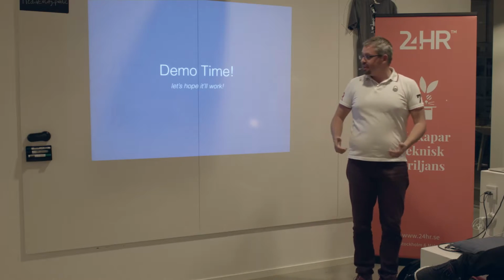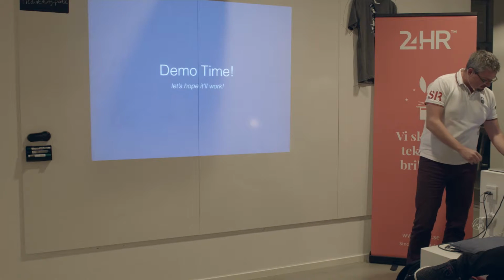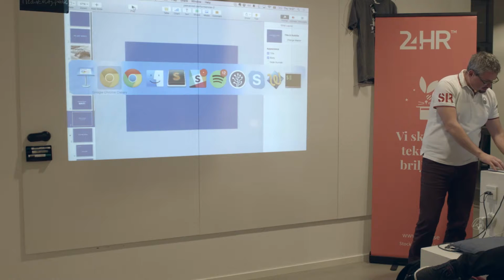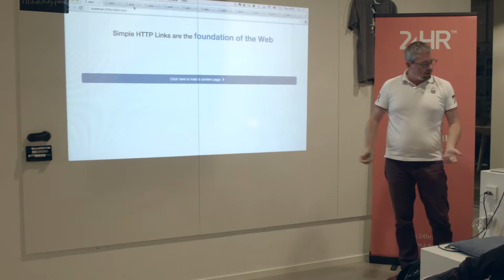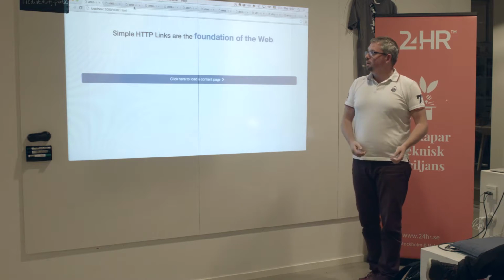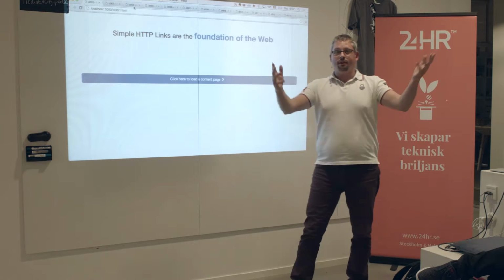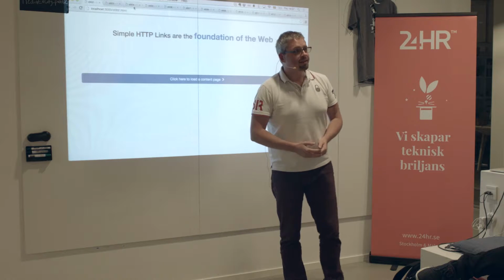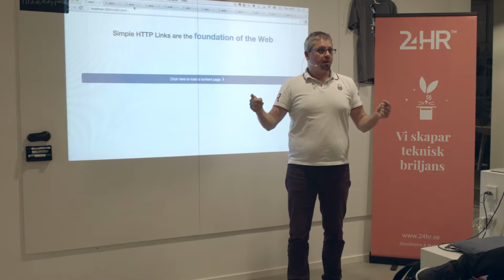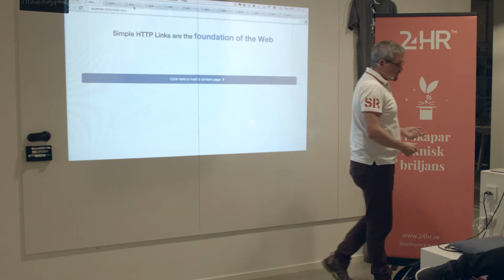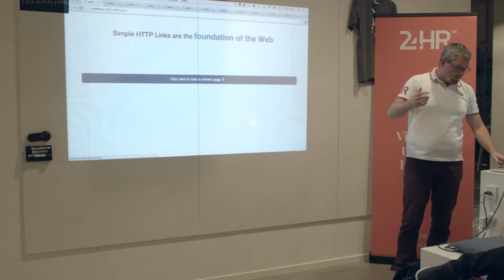So let's see how this works in some demos. We said that links are the foundation of the web. The web, for everybody who doesn't know that, is a composition of resources which are linked through connections. Connections that eventually work like that.